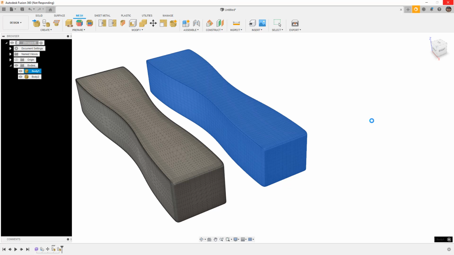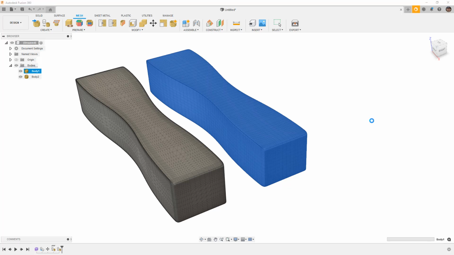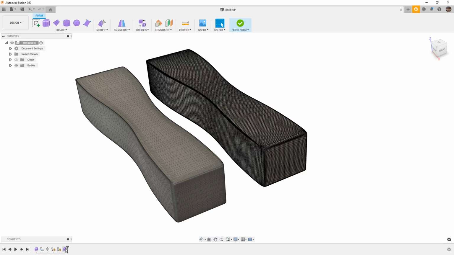When we're working in generative design and we take a look at either a mesh or the organic body that comes out of generative, that's based on the mesh solution from the simulation. Depending on the number of faces you have, this process can take a good bit of time. So we're going to allow it to crank. It's good that it shows us the compute is working, and you can see the end result does show us a form body in the timeline.